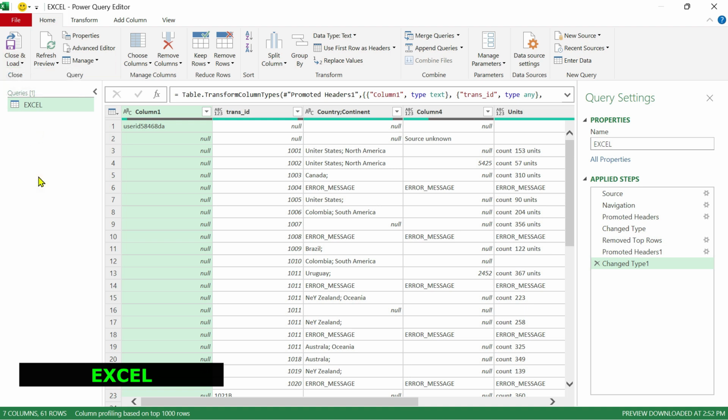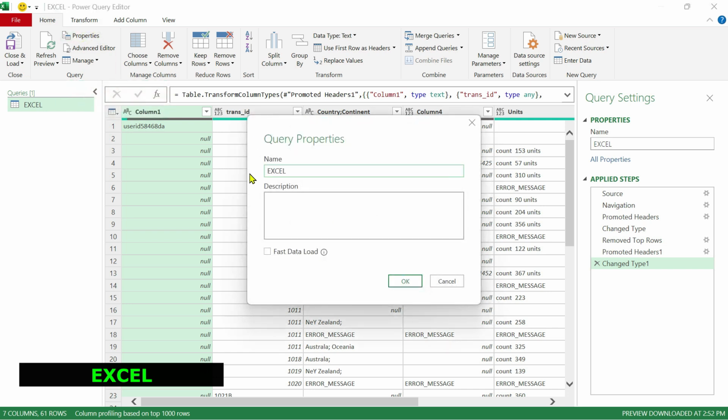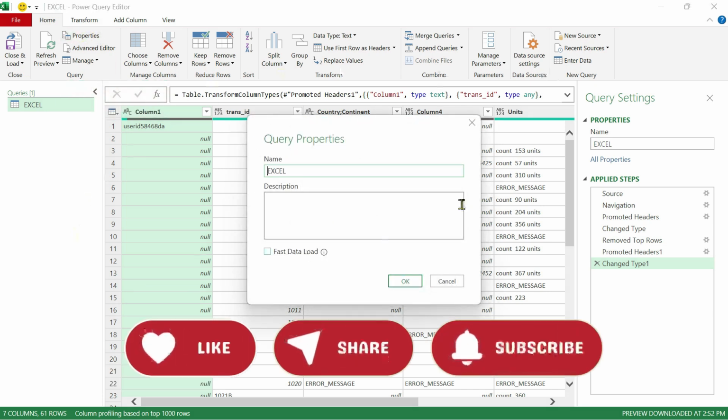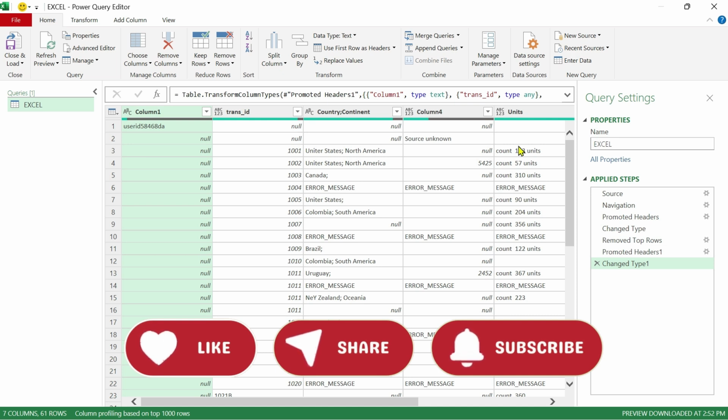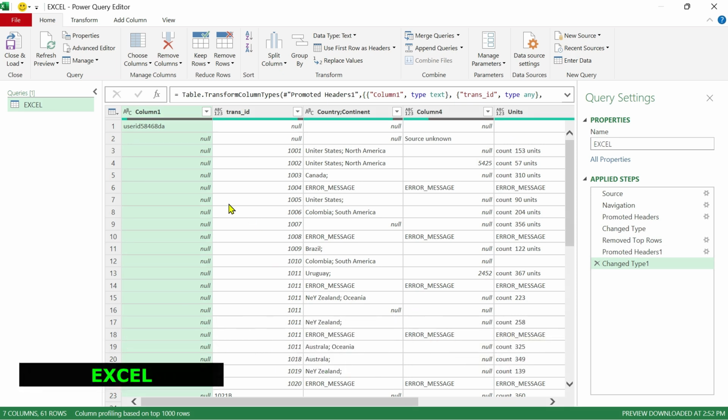Another small difference is, for example, here in Excel, if you click this button right here, Properties, these are the properties of your current query, of the table you are currently working on. For example, I could change the name of this query, as we have seen in previous videos.